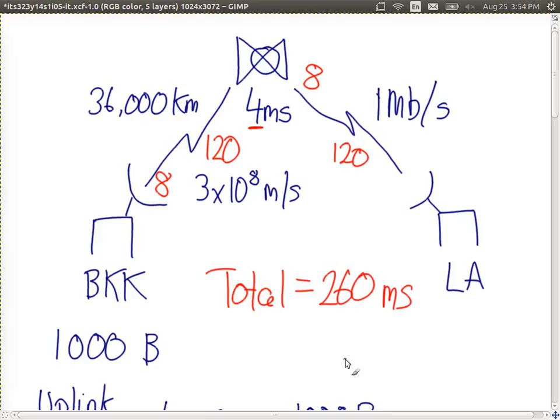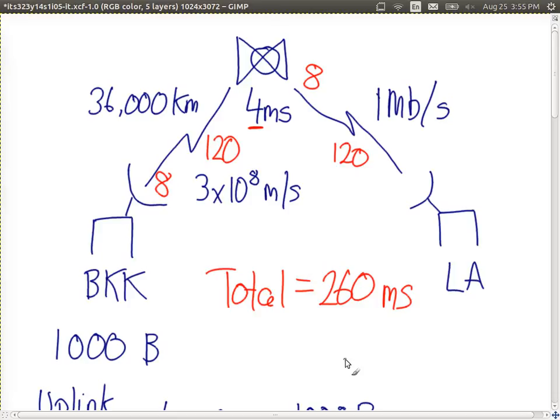So when you're web browsing, compared to your normal access, there's always this additional 240 milliseconds to send your data from your computer to the server. Plus, when the server sends back the web page, an additional 240 milliseconds. 240 plus 240 is about half a second. So when you're web browsing via satellite, there's at least half a second delay between you and the server, plus all the other delays of the internet, transmission and so on. Generally, web browsing via satellite internet can be quite annoying in terms of responsiveness, because there's always this large delay compared to what we're used to. So the delay is quite a significant factor here.